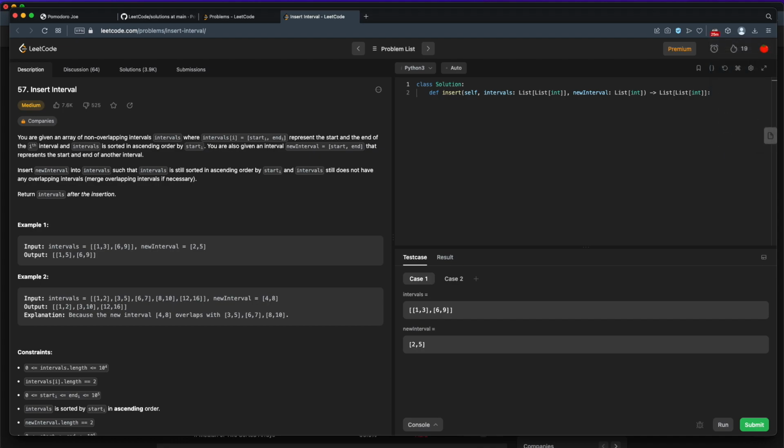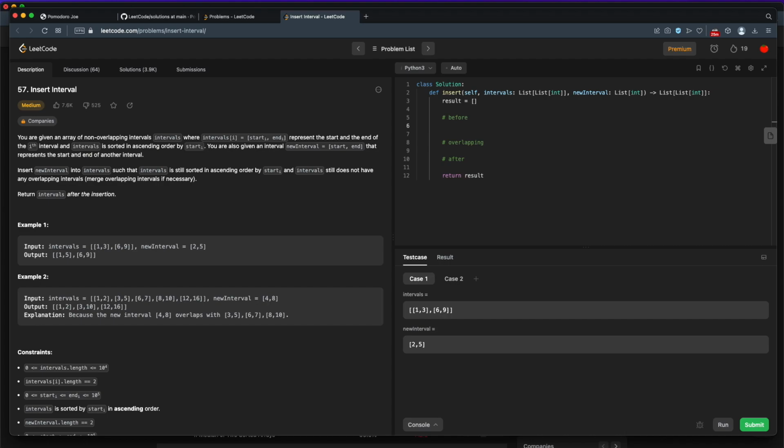There we go. All right, what's the first thing we'll do? Well, since we're not doing this in place for this first solution, we'll create a result that's an empty list, and we will return our result. Okay, so here are the basics. We'll find all the intervals that come before, then we'll find all the overlapping intervals, and then we'll find all of the intervals that come after. That's what it comes down to. It's pretty straightforward.